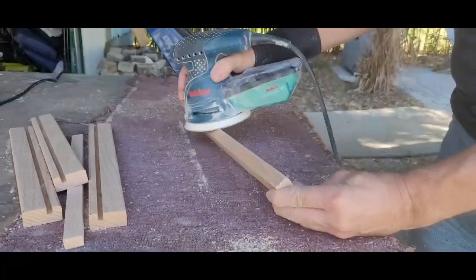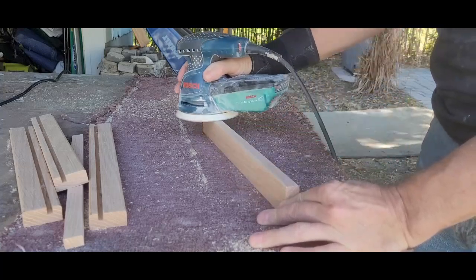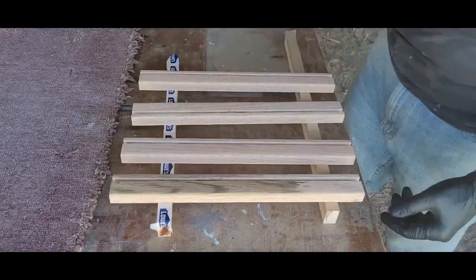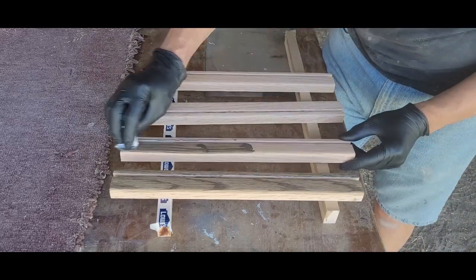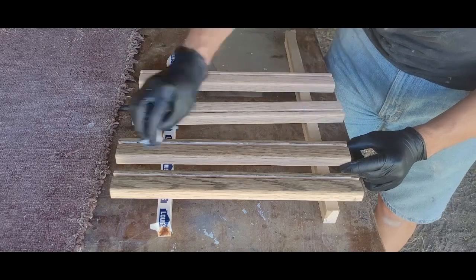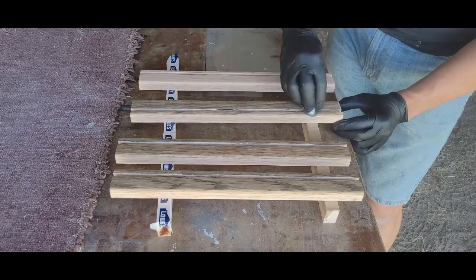I started at 120 grit and worked my way up to 220 grit until everything was all cleaned up. It'd be difficult to get a nice finish on the inside of the frame after it's assembled, so I chose to pre-finish them now. I'm using a water-based stain, and I make sure to work it into the open grain of the oak. The first coat was a little lighter than I'd hoped, so I let that dry and then added a second coat later.